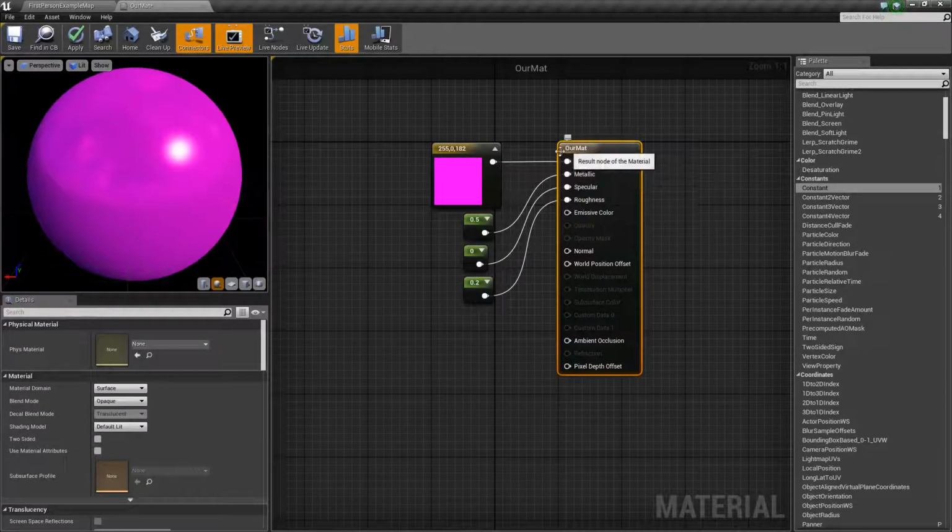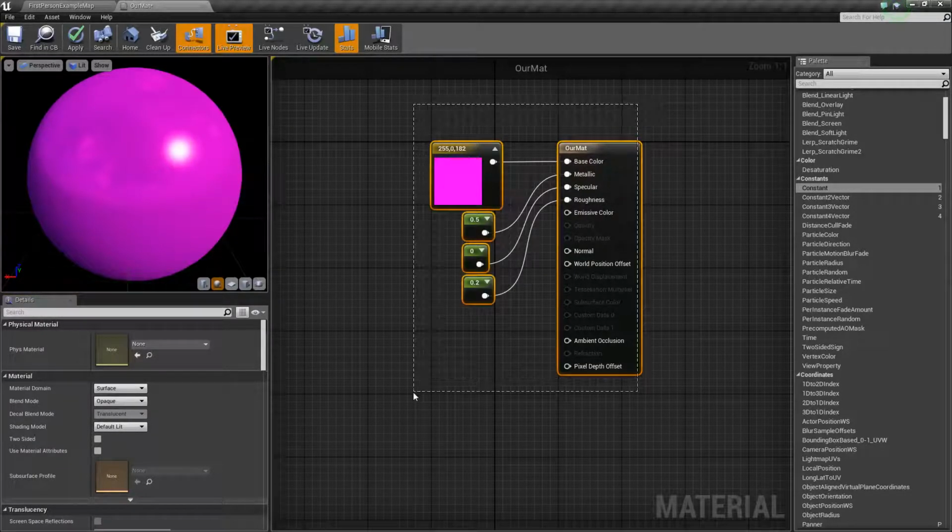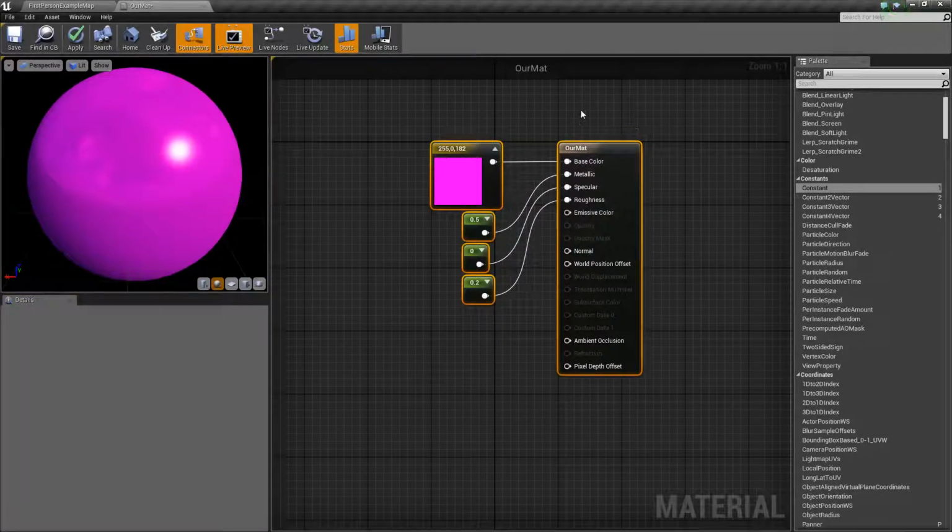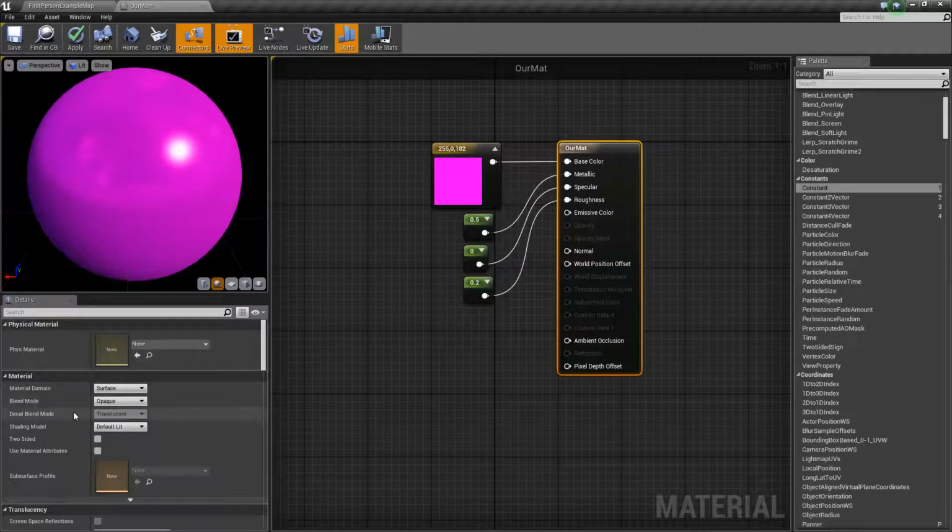The last thing that you sort of want to understand is that there's also types of materials. We'll cover that a bit more in the next video, but just understand when you click on the material box, it's not just the thing that you plug the things into. It does have qualities in itself. And each of these are to do with sort of more advanced materials than the basic ones. So just for applying a color with a bit of shininess and things like that, you'd want to be using the base material opaque blending, because of course it's an opaque object for the most part. But we'll cover how to make glass and other things in the next couple of videos.